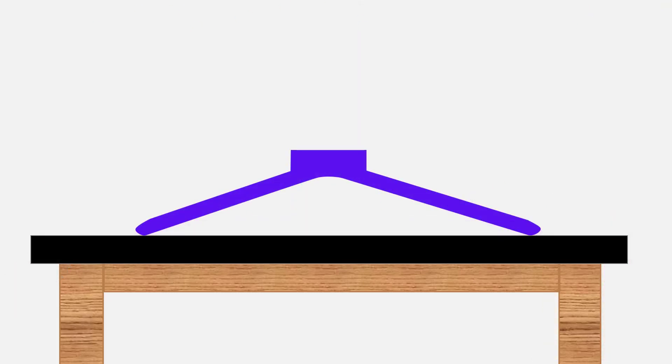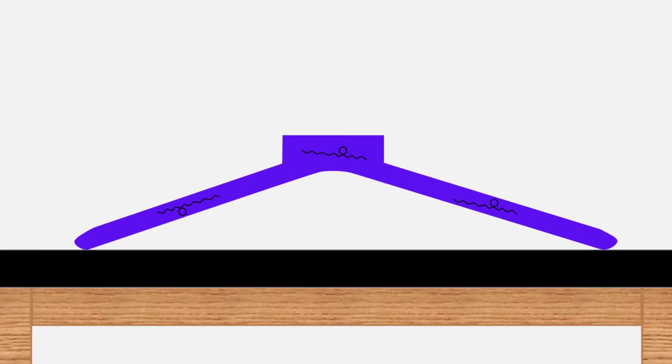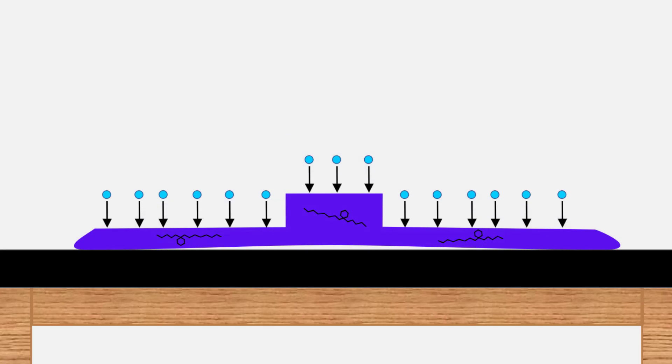One last word on suction cups. They have to be made out of an elastic material such as rubber or the foam in our example. The long chain polymers that make up these materials can stretch but that puts a strain on the bonds putting them at a higher potential energy. The suction cup material wants to go back to its original shape to relieve that strain, decreasing potential energy, and this is where the suction cup shape is crucial. Only the middle will lift up keeping the perimeter on the surface sealed by both the downward air pressure and the suction cup shape creating a vacuum. This ensures that the collisions on the outside will not be opposed by added collisions on the inside. The suction cup remains pushed onto the table.